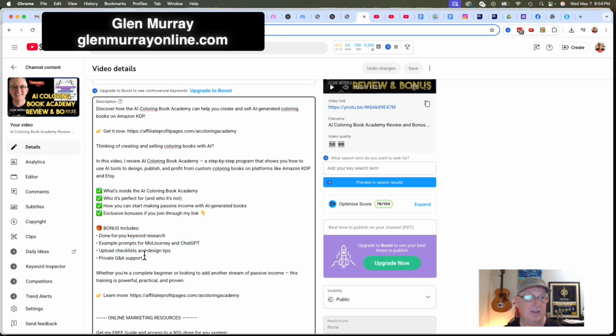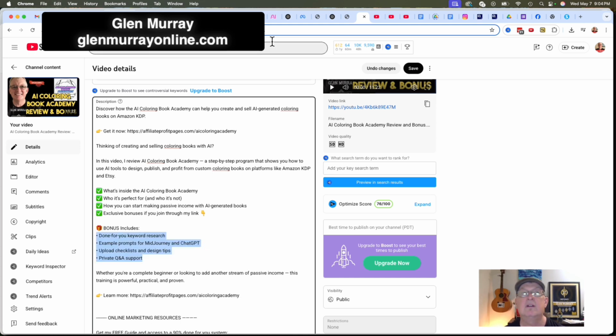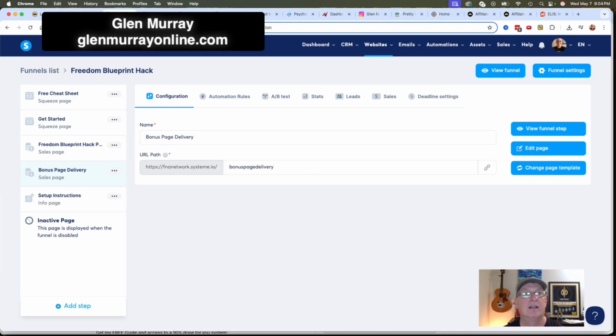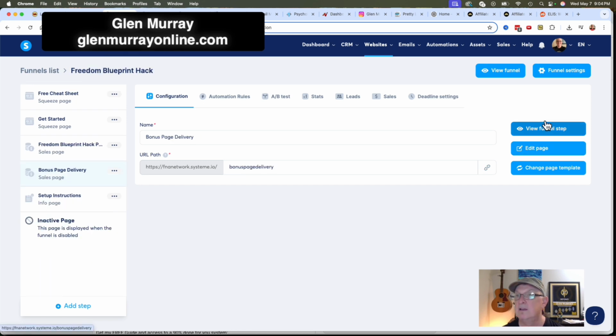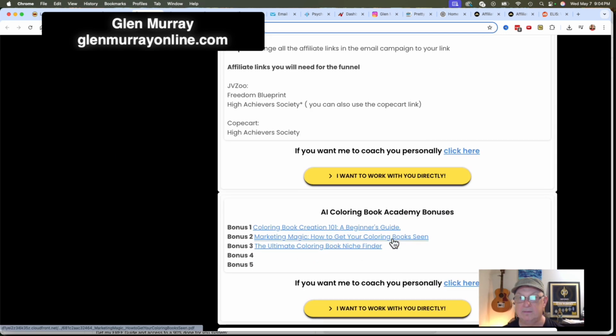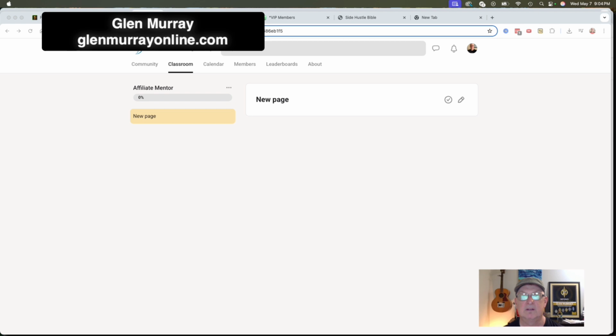So this was just something that was AI generated, but I can put these, oops, undo, go back to the bonus page, view funnel step, copy. Of course it's not finished, so I'll fix it. Oops.